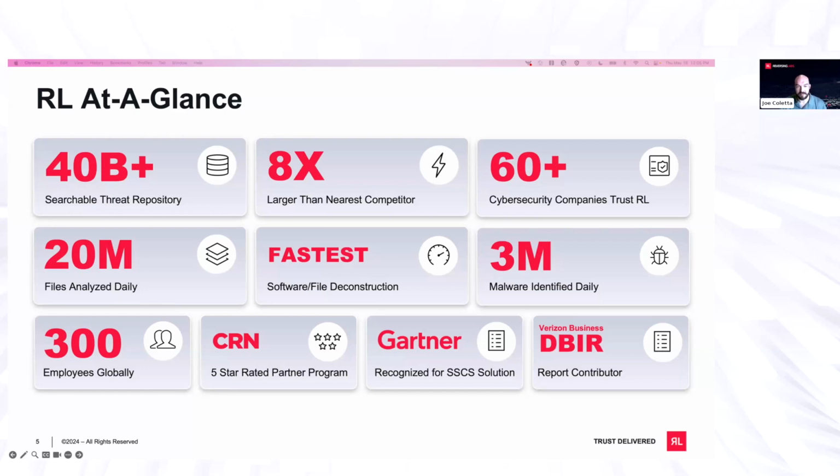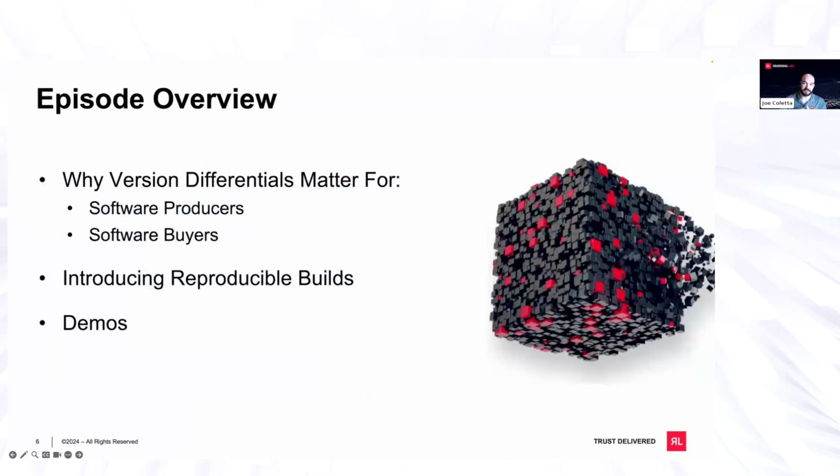All right. Just to go into what we're going to be talking about for the episode, we're going to have a very limited preamble just to set the stage for what Dave is going to be showcasing. In a nutshell, we're going to go into what version differentials are, and why they matter, both for a software producer, the actual developers of software for enterprise buyers, but also for someone who might be in a third-party risk management position. So why monitoring version differentials matters for any companies who might be consuming enterprise software.